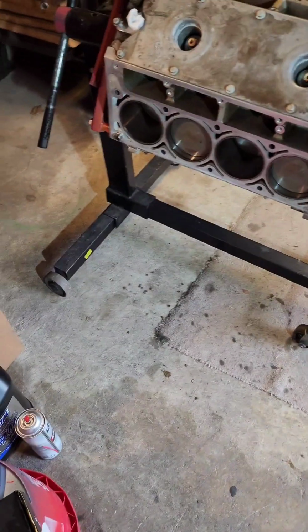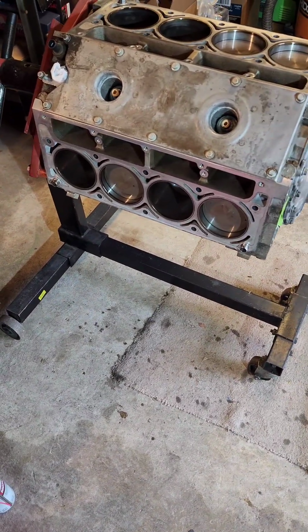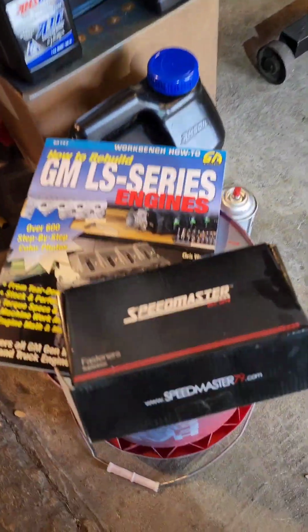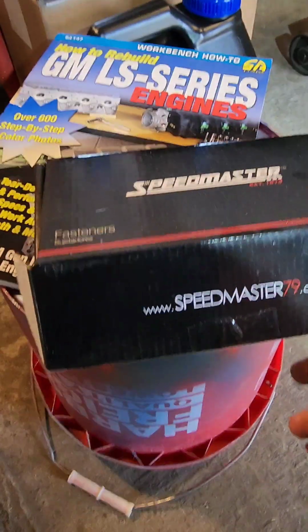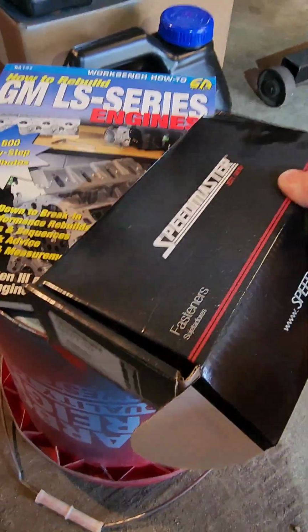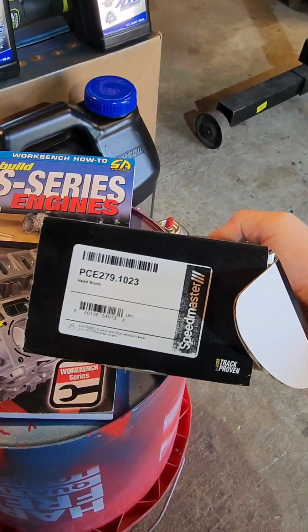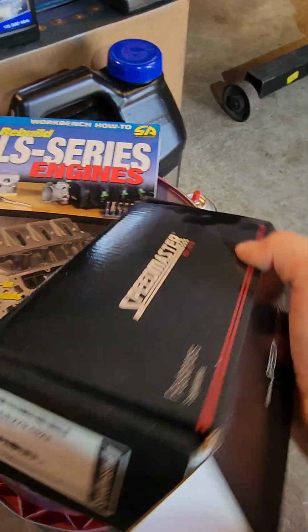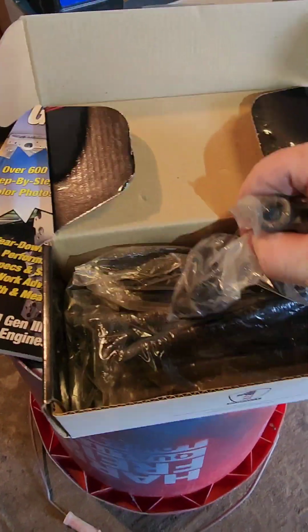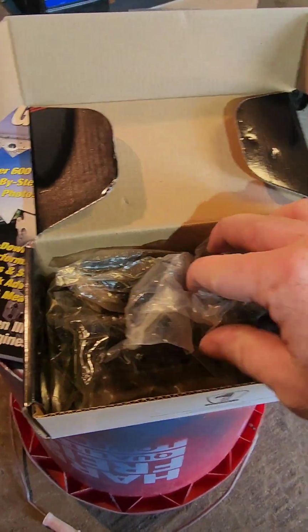Alright, today we're going to work on cleaning out the bolt holes for the heads, and install these SpeedMaster studs. I know there's some people that question whether they're good, whether they're bad. There's mine and the part number. I haven't even taken these out of the package yet or really looked at them, but that's what we're going to install.